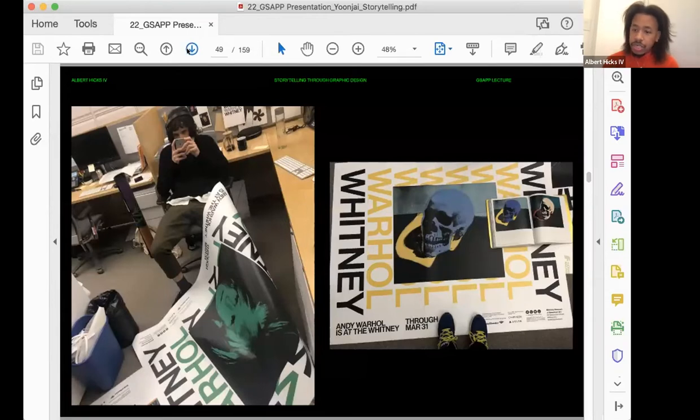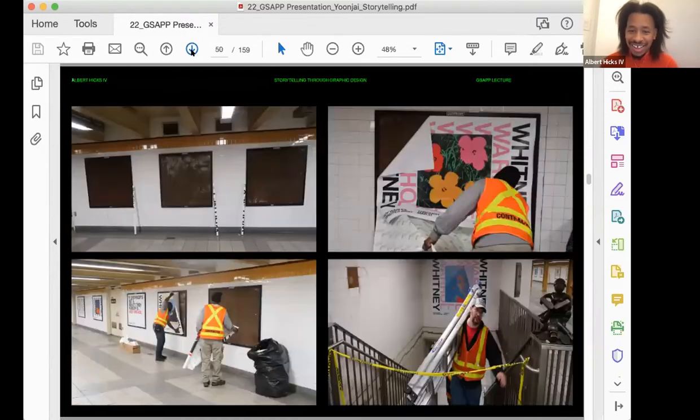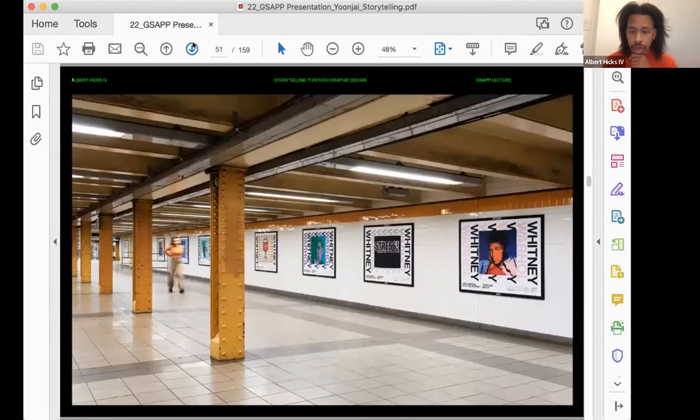And then these are just more process pictures, showing on the right, color correcting. And on the left, my friend Joel not doing anything. Then I went into the subway station and watched them put them up. It was a cool moment to see this come to life in this way and see them actually putting up the posters. Coming from that process phase and printing them out and then actually seeing them, it's really nice to get a feel of what you're making when you can actually see it and understand scale to body. And then this was just a wider shot showing them in the subway station.